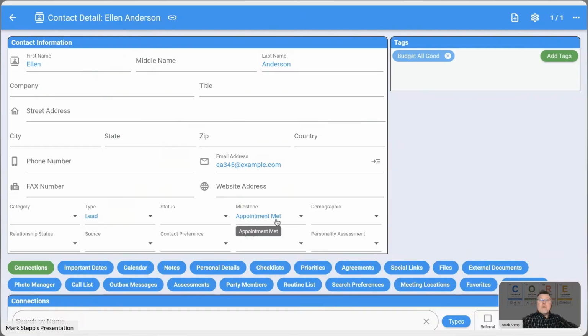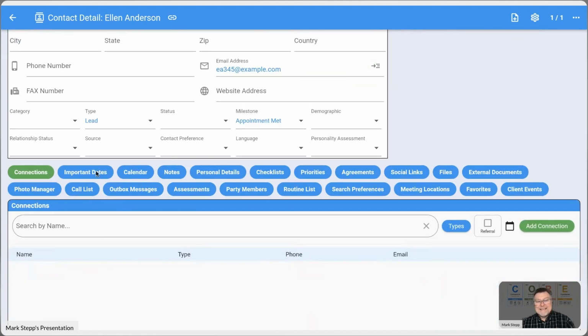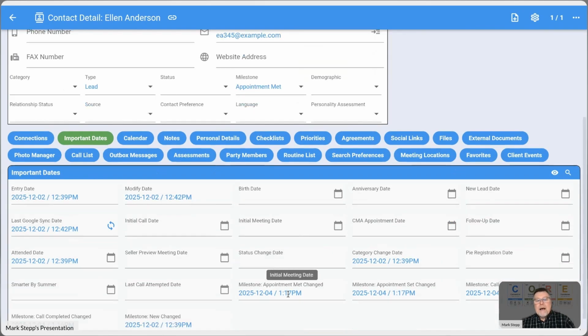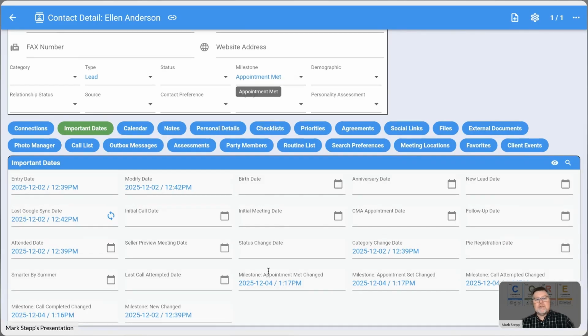Now, one thing that we have recently changed and made a lot more powerful is each of the choices in your milestone section. If you come down here to the important dates, we now have date fields for those choices. So each time I changed that value from whatever choice it was to the next choice, it went ahead and assigned it the date timestamp that goes along with it.